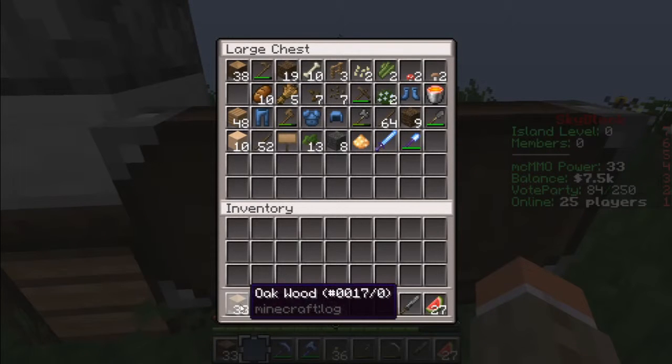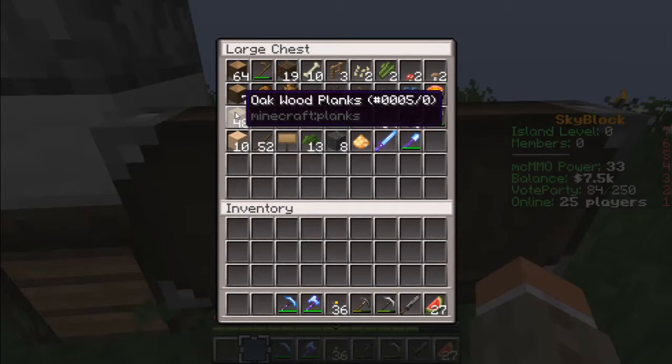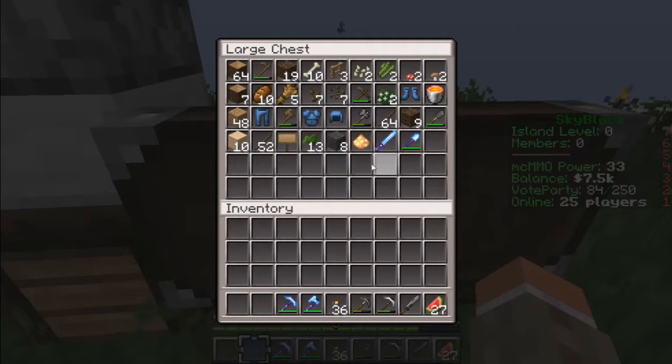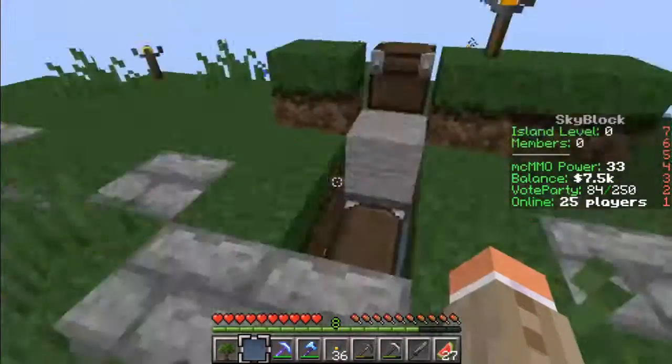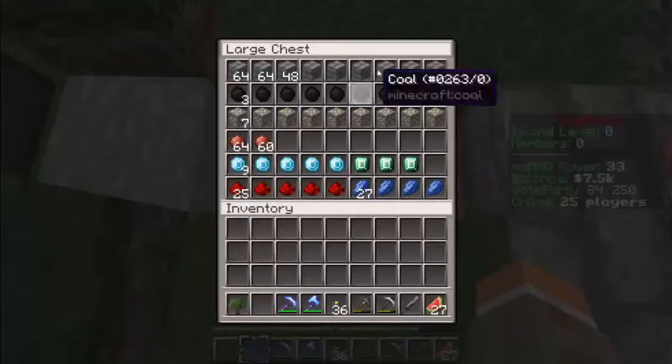All right, throw that in there. We got some oak logs. We got some regular oak planks as well. Got some sand, which we're not going to be using. Some gravel. Just trying to figure out what we're going to do. So first off, I think we're going to be using some cobblestone. That's right, we're going to be doing this old school.